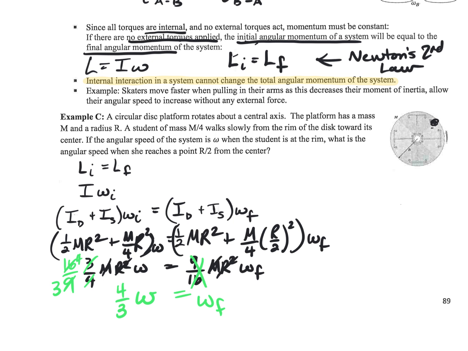Which is what we expected it to do. This is that part of the problem where you stop and you look and you ask yourself ahead of time, what do I think it's going to do? Okay, and you look at your final answer and go, oh, hey, look. I was right. It should speed up.